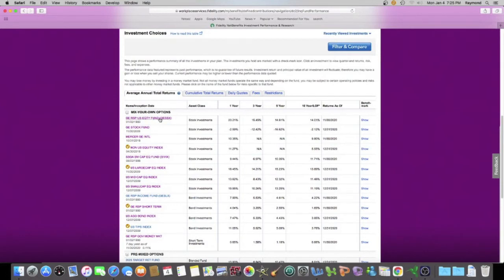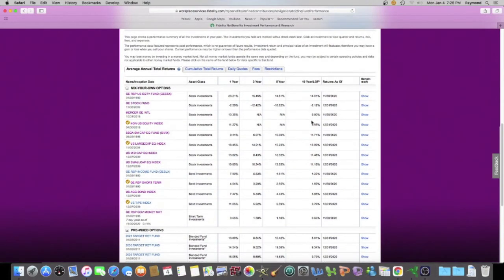So this particular fund, this U.S. equity fund, was initiated on January 2nd, 1980. This is 2021, so of course that's longer than 10 years. So it's telling you from 1980 up until where we are now, this fund has produced on average over 14%.